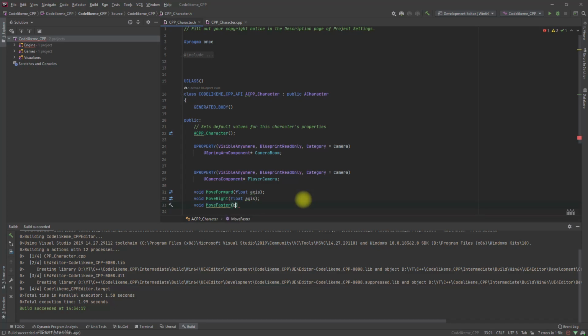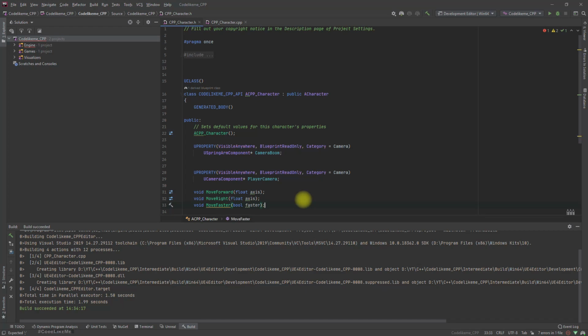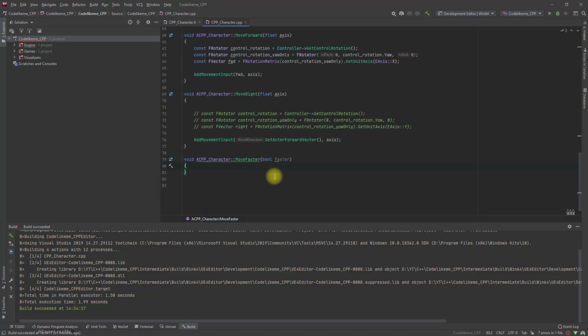Can we add a boolean here? Let's see, I'm not sure. Generate implementation, but this line says maybe static.